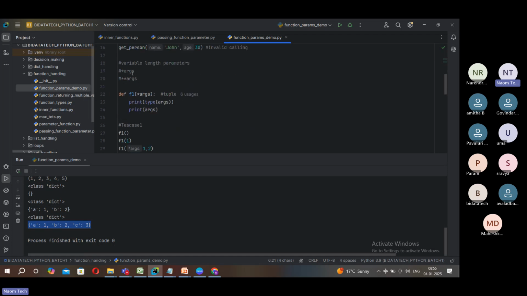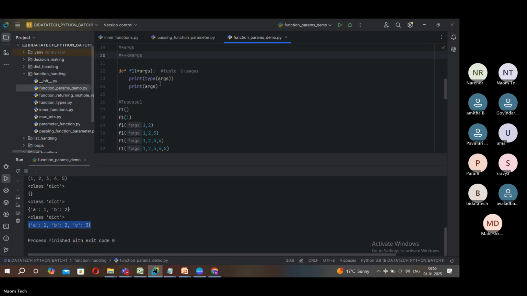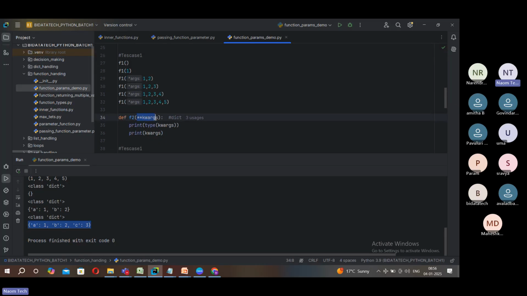We have two different types of variable length in Python. One is asterisk args, the second one is asterisk asterisk kwargs. In the standard format, people say args and kwargs. It's not like you must use args or kwargs. These are not built-in parameter names. The name can be anything, friends. But people follow the standard of saying asterisk args and asterisk asterisk kwargs. If you want, you can follow that or you can change those variable names. It's up to you. It's not like it should always be asterisk args, or always asterisk asterisk kwargs. Got it, right? This is the idea about parameters.